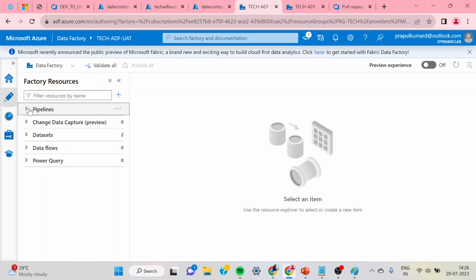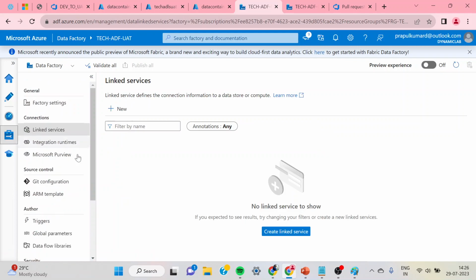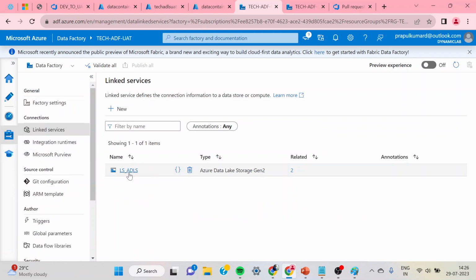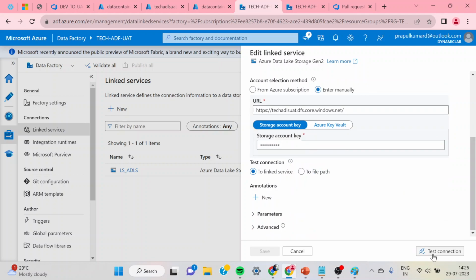Inside the UAT data factory, the pipelines were successfully moved here. One pipeline, two datasets. Go to the linked service. You need to test the connection, whether the linked service is successfully connected to the UAT or not. The linked services got successfully connected.